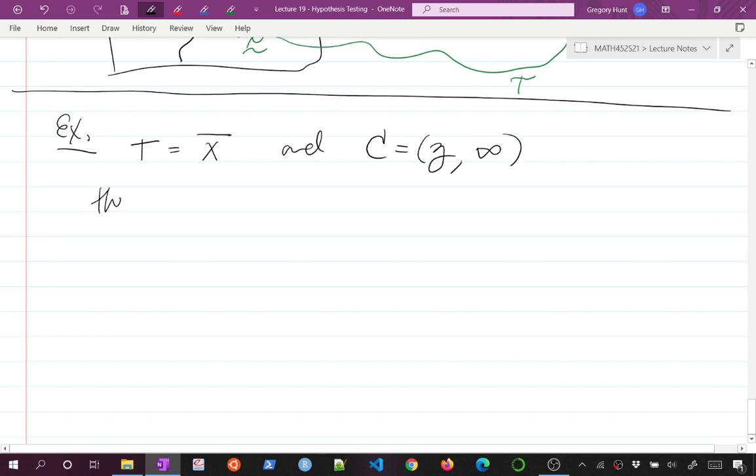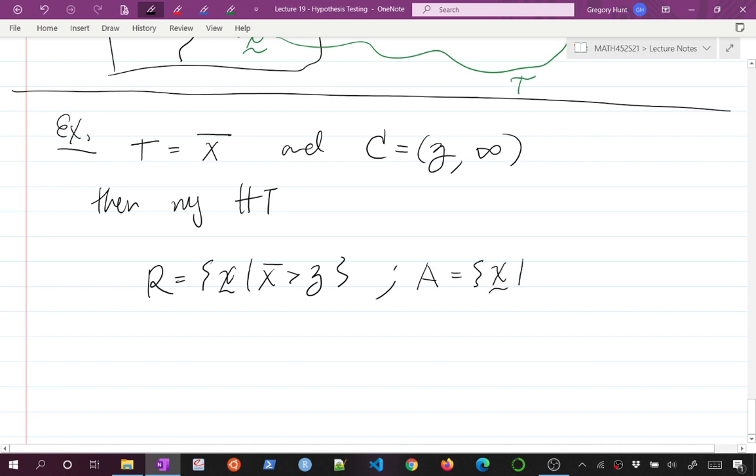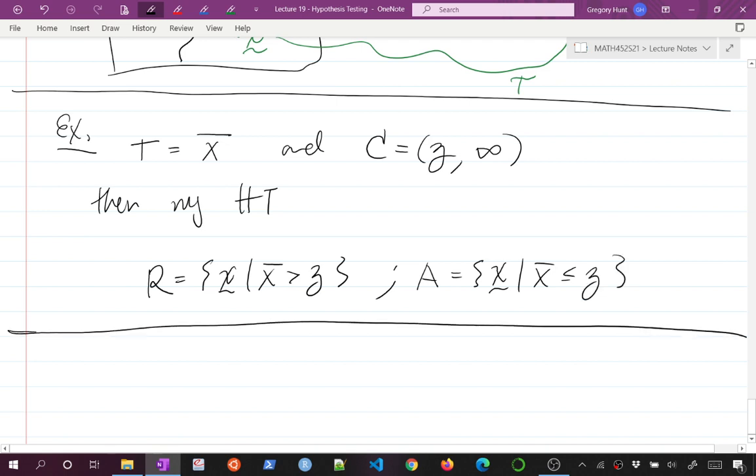And then my hypothesis testing procedure says I'm going to accept for those x's where x bar is bigger than z, and is that what I say? I think I should do this backwards. It should be reject if x bar is bigger than z, and I'm going to accept for those x's where x bar is less than or equal to z. Right. And that looks like kind of a classic test that we'd be used to.